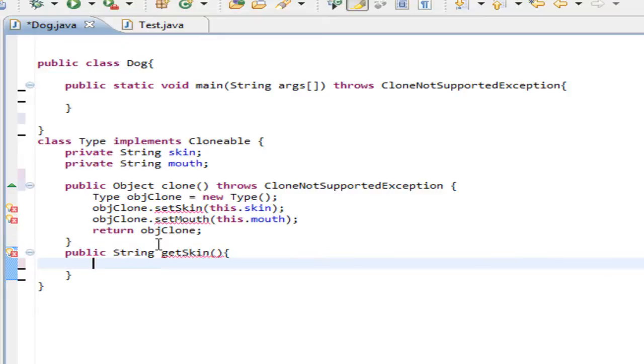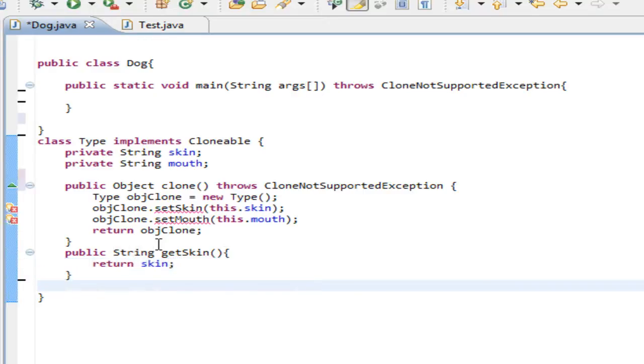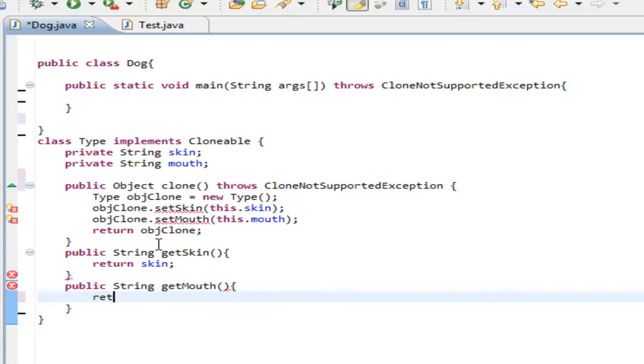It's just terminology. It isn't anything more than terminology, and this is going to return skin, and we're going to create one more, which is also going to be a String, getMouth, and this is going to return mouth, of course.